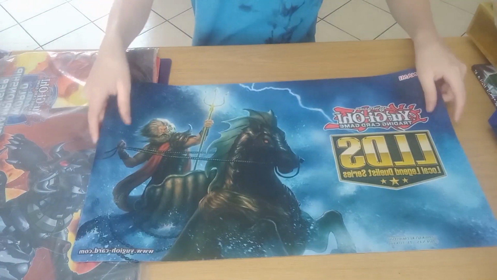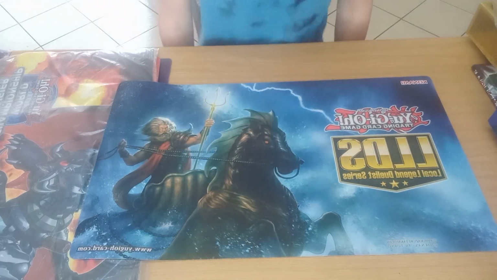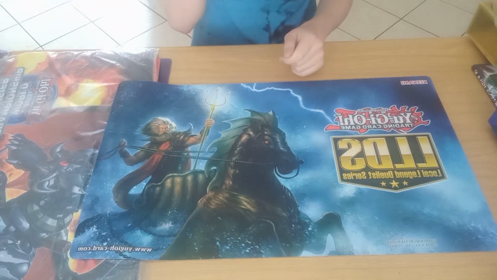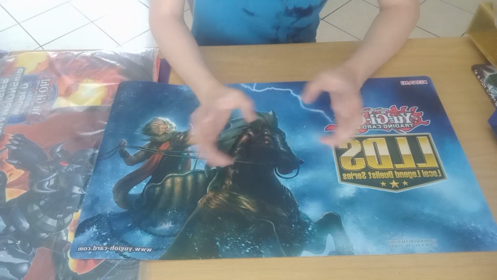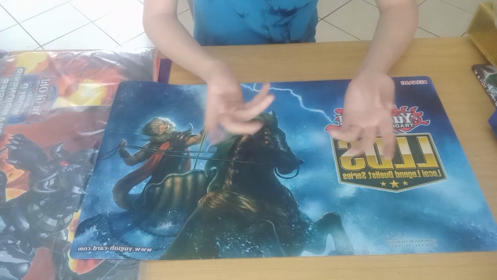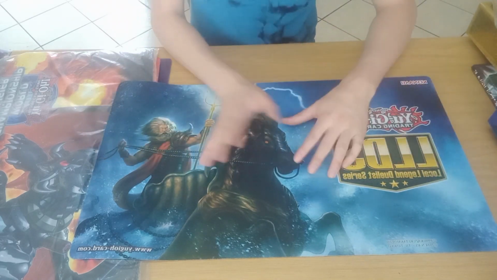This was interesting. This is, I know, a very old mat for LLDS, but I did not get this in a LLDS. The Norden mat. Now, when I started playing, I tried to get water archetypes because I thought the easiest way to build things was choose the element and stick to it, and you can build from there, you know. So I tried building water, and I ended up trying to go into Mermails, and obviously Norden was a thing, so you'll get Norden, you'll get instant fusion.